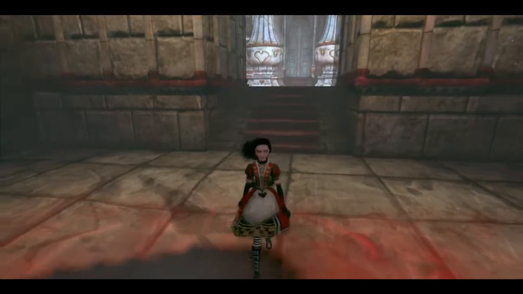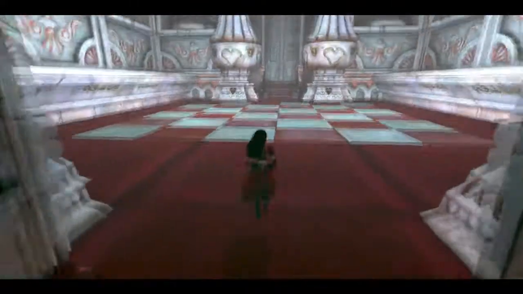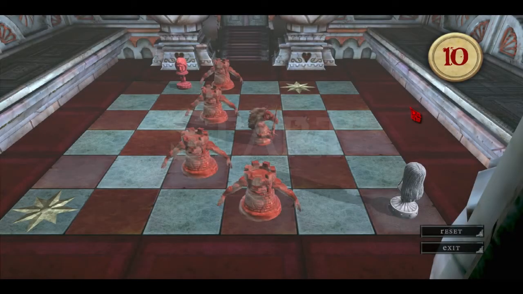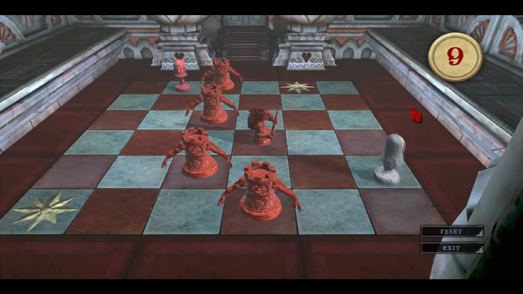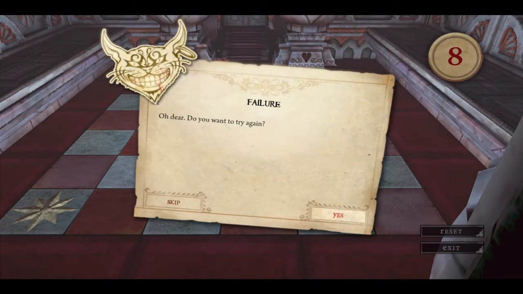We left off after escaping the Executioner yet again and landing in front of another chess puzzle. So we're gonna dive right into it. Alright. Well, this one's easy. Oh, wait, I forgot about the... Yeah, those. Forgot that they come after you.